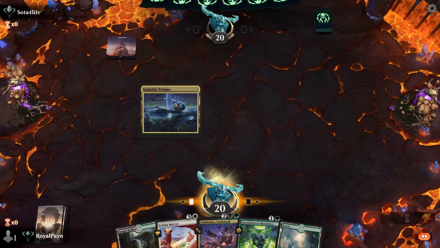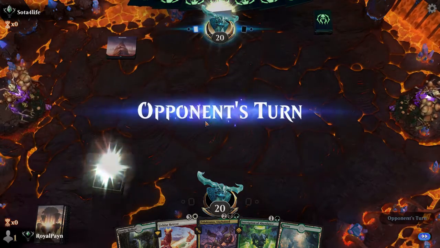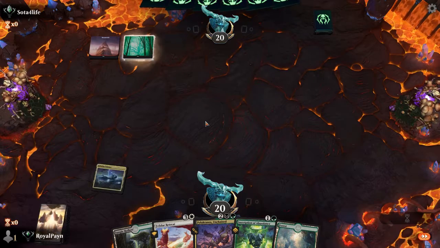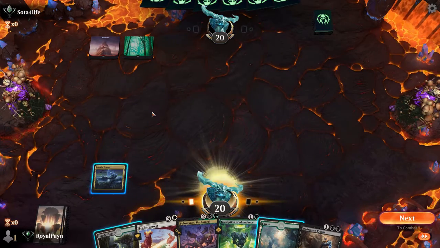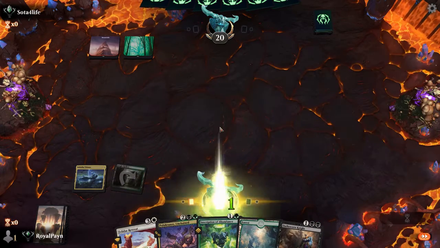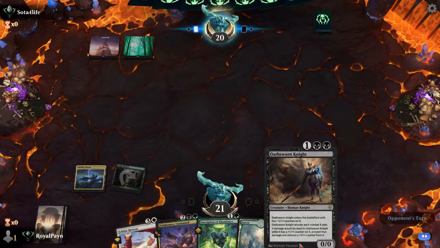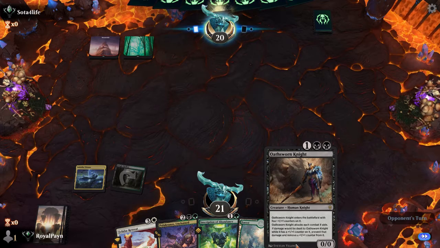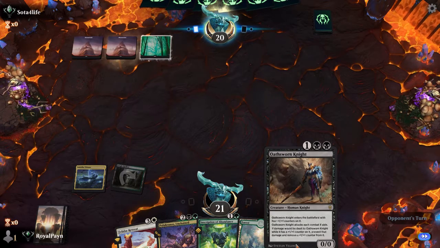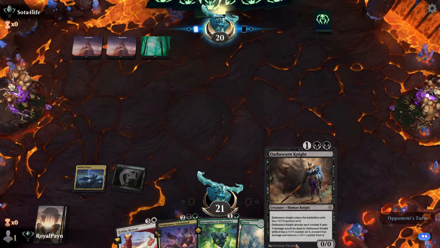Interesting. Golgari sleeves, and yet they played a mountain. Doesn't seem super Golgari to me. That's Gruul, not Golgari, dude. Alright, Jungle Hollow down. We have a turn 3 play at the very least. It's Oathsworn Knight, which is a pretty good turn 3 play at the very least. It's not nothing.